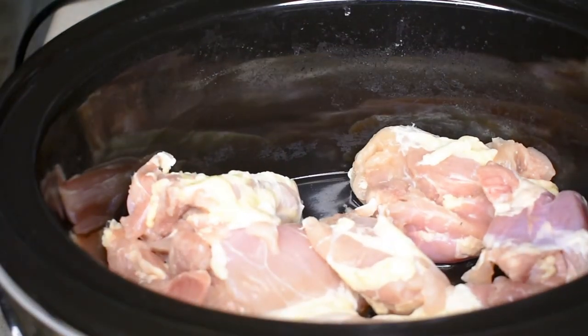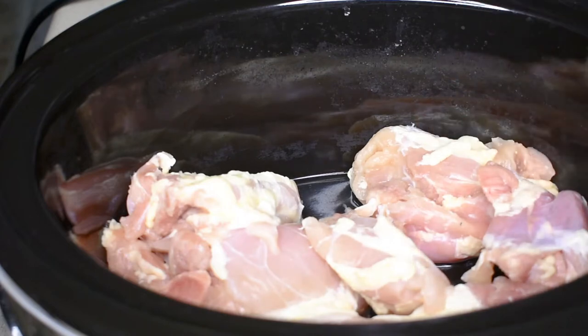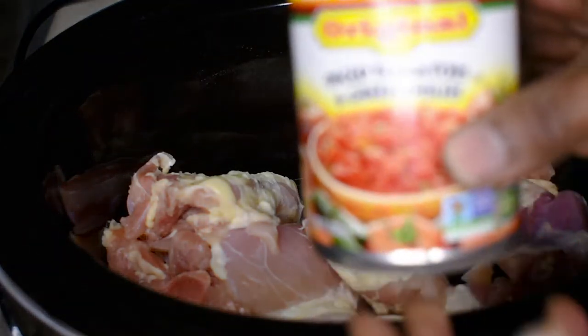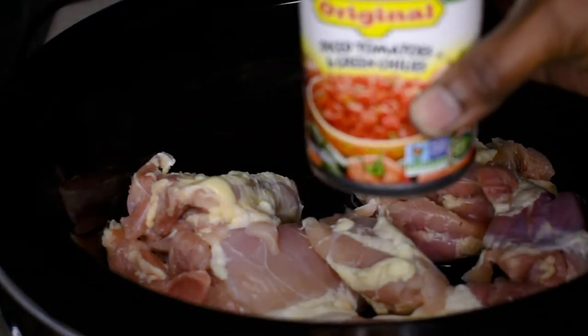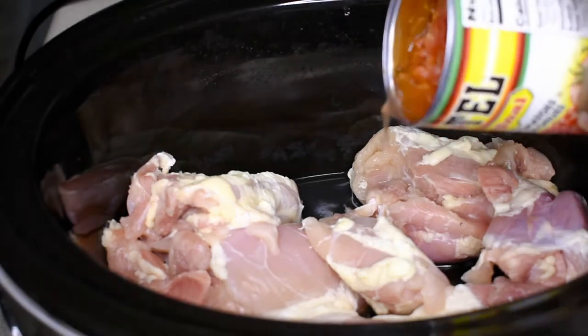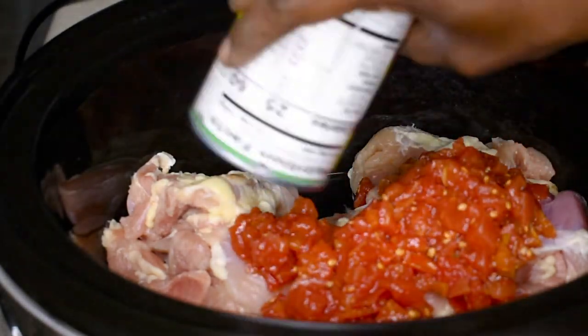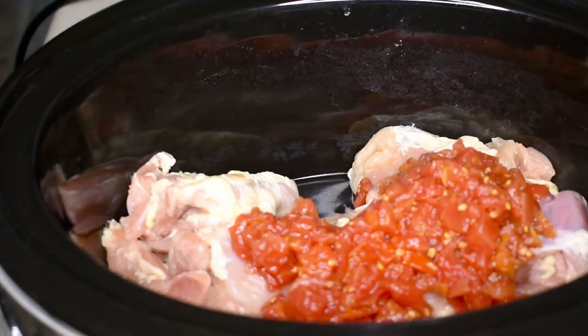I've already cleaned the chicken, and if you guys don't know already, I clean the chicken by using baking soda, vinegar, and a little water. And so the chicken is cleaned. Then I'm going to get a can of Rotel tomato. I have just the original Rotel, and I'm going to add that to the pot. I poured a little of the juice off of it, and I'm adding that to the pot.